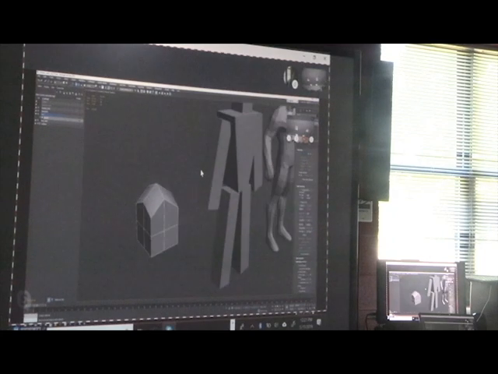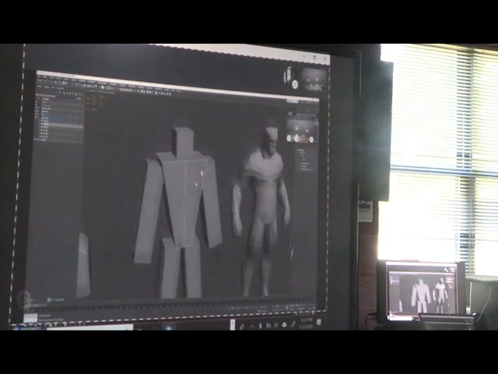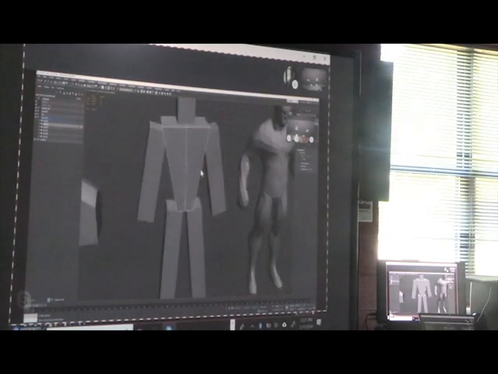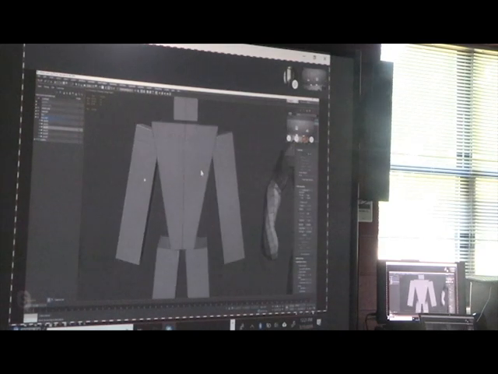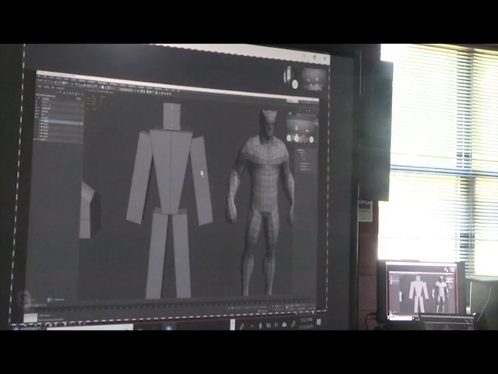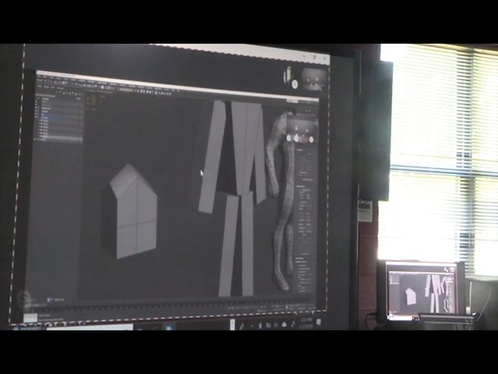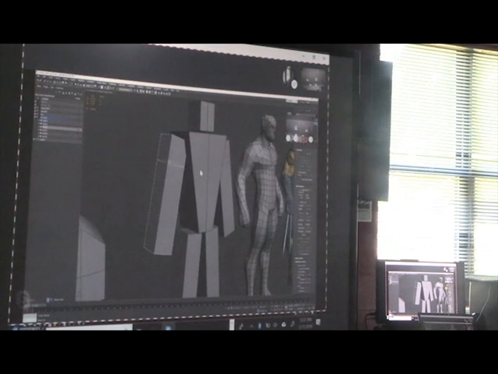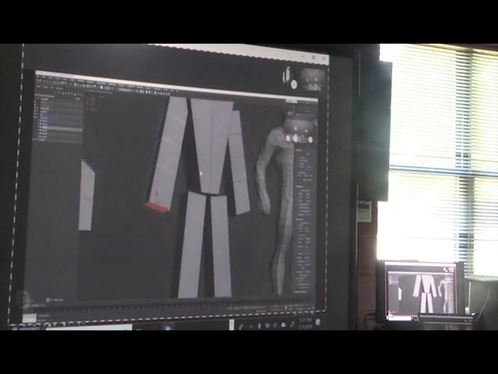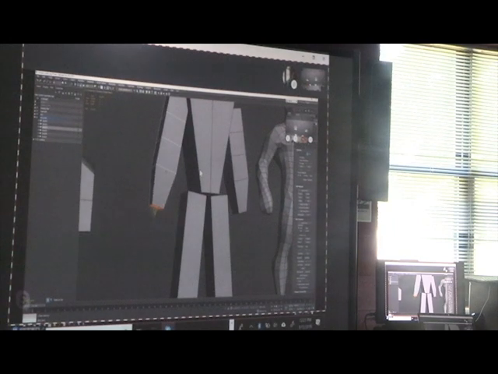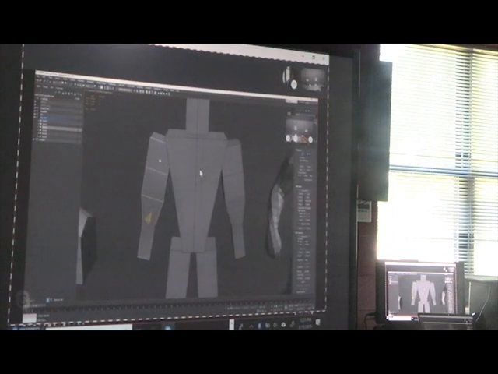And so when we've taken that cube, we can start to get a rough block out of our character here. You can see I'm starting to build the arms, the head, the torso, and the legs. And just like with this cube here, I can start to add more divisions and shrink things down. If I want to make the wrist, I can do that.